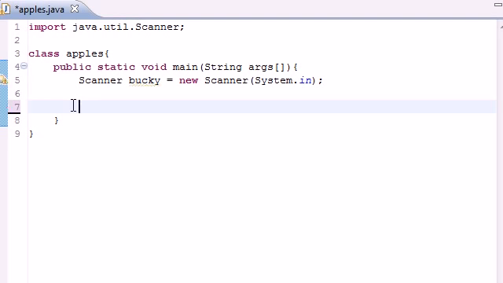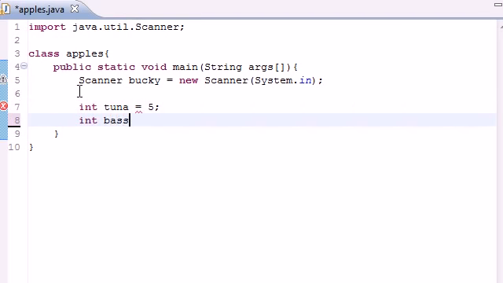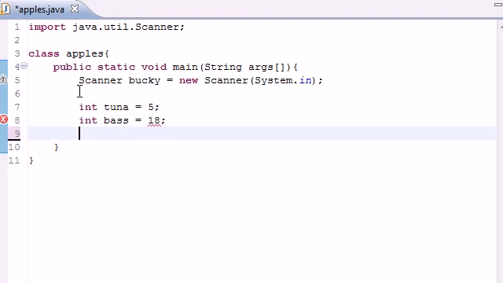And in this tutorial I'm going to be talking to you guys about something called assignment and increment operators. Now these are neat little tricks to have when you're working with Java. They're going to save you a bunch of time and help you out with numbers a little bit. So let's go ahead and make two variables. Make one called tuna and set that equal to 5, might as well. And make another one called bass in case we need it. I don't know if we are, but set it equal to 18.